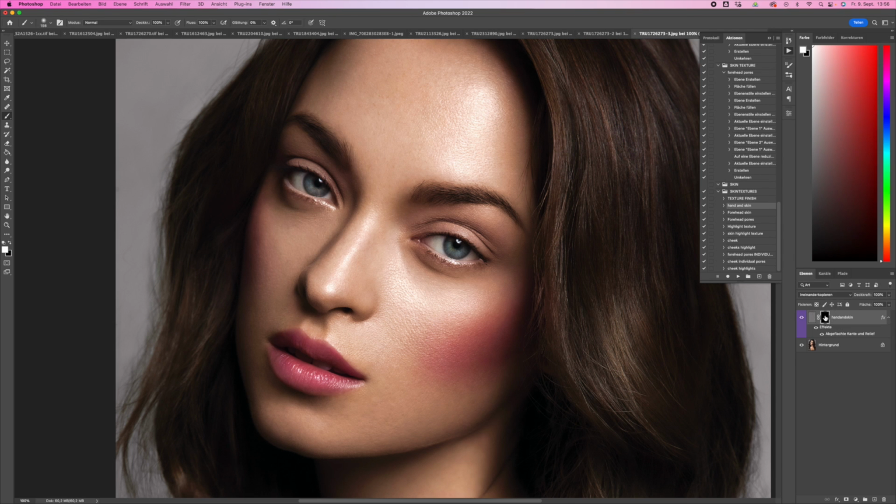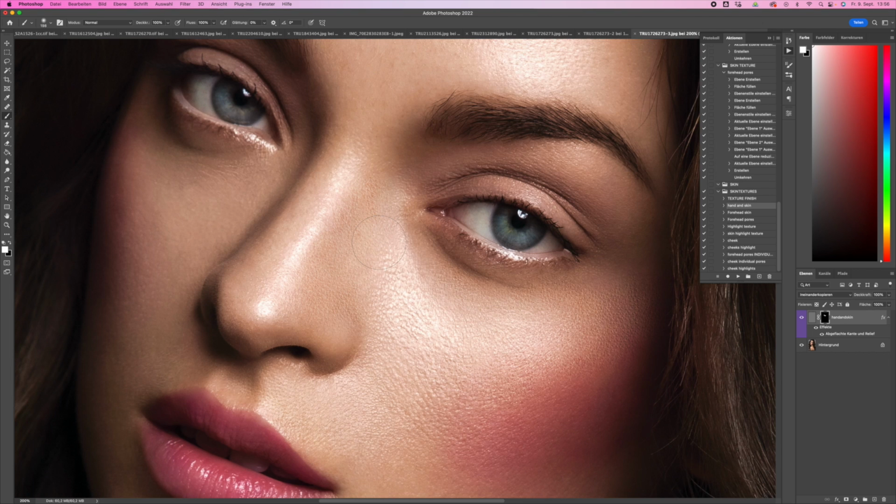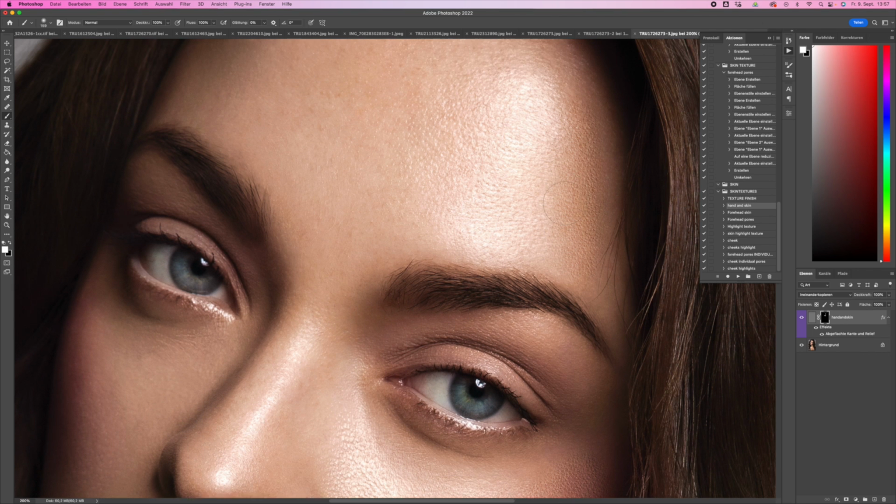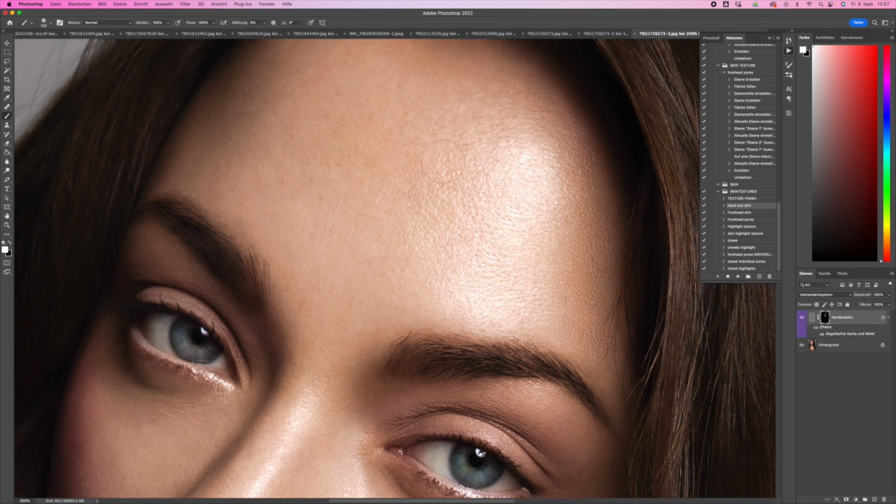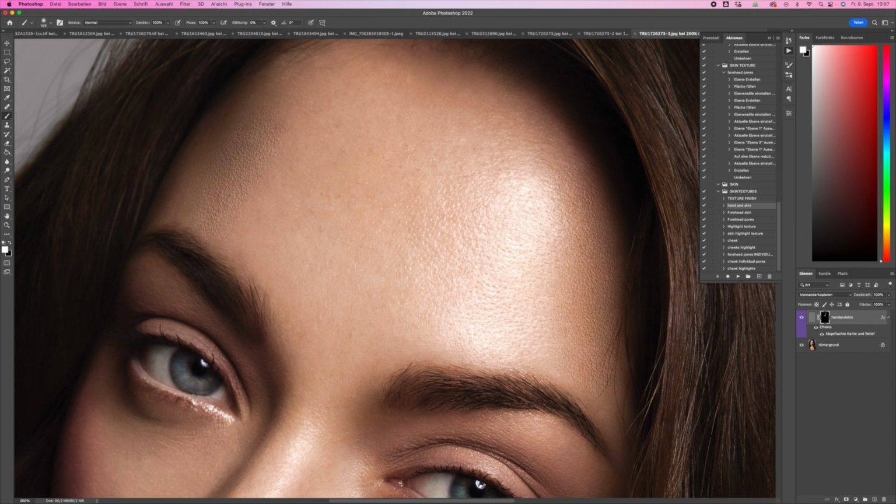It's very important that you're clicking on the mask and that you can already paint on it. Now, I'm painting on 100% just because I want you to see what it does and what kind of skin texture is coming from it. I would go over all the bigger sections where I am lacking texture.